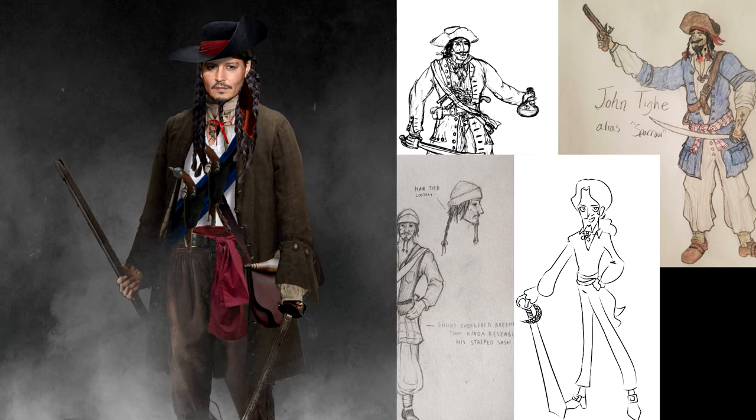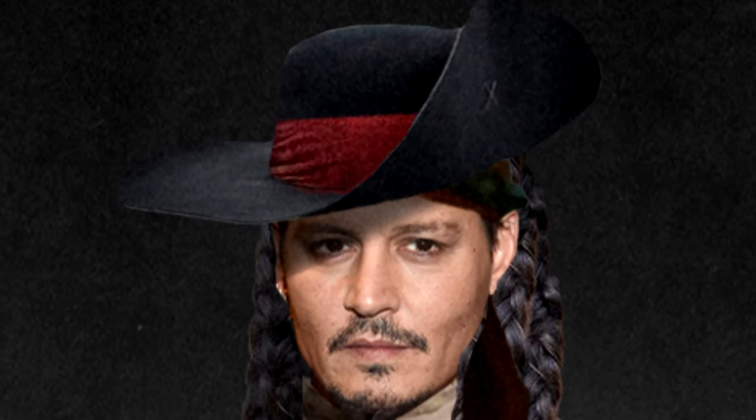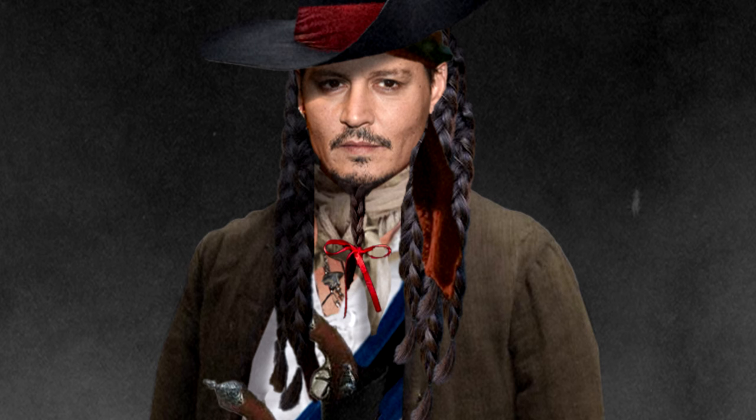First one to send me a picture was Rapolio, who appears to have photoshopped several images together into an interesting vision of Jack Sparrow. Starting from the top, he appears to wear a black felt hat with a brim folded to the side and a red band wrapped around the crown. The style of hat was popular in the 16th and early 1700s and remained so for the rest of the century. He also appears to be wearing a silk bandana — quite fancy, possibly LARPing as a gentleman. His hair is quite long and he has plaited it into several braids. His beard has also been plaited with a nice little ribbon, how Blackbeard's was described.